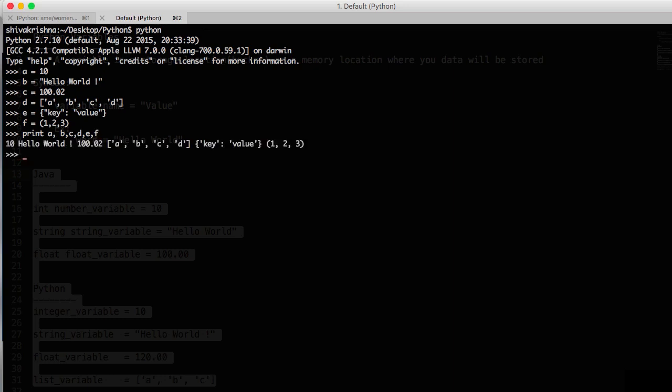There you go. Python prints all the values of the variables that were stored in their memory locations. Okay, so you can ask Python what type of data a particular value stores by using a Python function called type. For example, let's take the variable A. You want to check what the exact data type of that variable A is. You can do so by using a function called type.